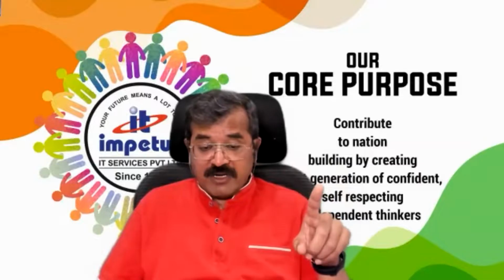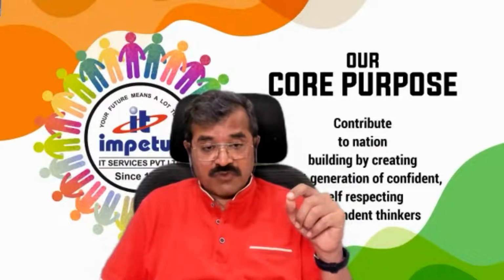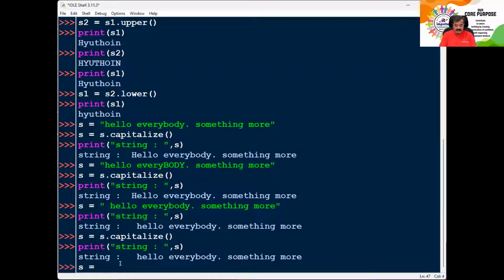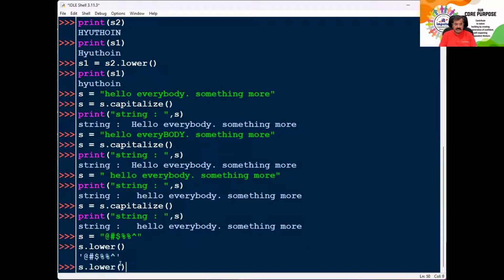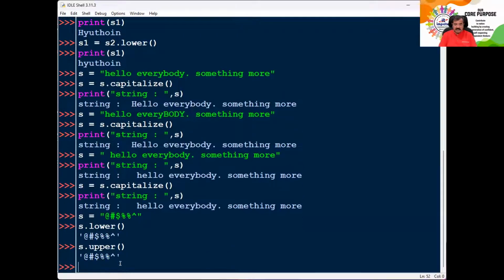So if you have a character that you added, let's take another string just for clarifying the doubt. Another string, I say S is equal to, now this is my string. Now the concept of casing will not be applicable for this particular string. So if I say S dot lower, same. I say S dot upper, same thing.